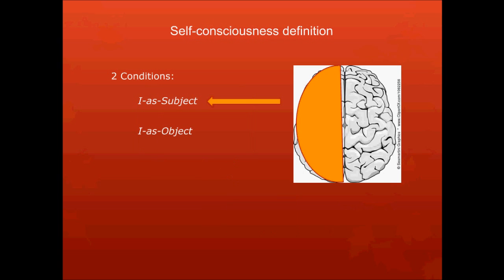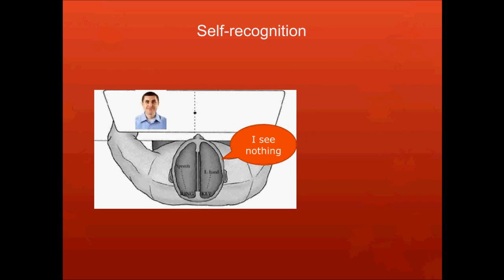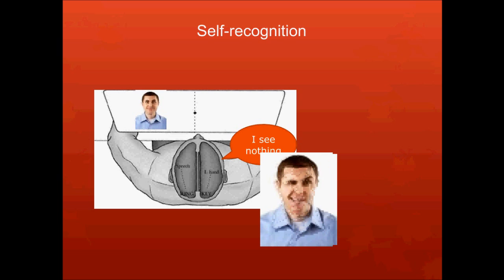It's more difficult to prove that the right hemisphere is fully self-aware because it has no language ability, so you can't ask it directly. But I argue that it does meet the I as object condition. This is because the right hemisphere can recognize itself. If you present an image to the split-brained patient of himself in the left visual field, he won't be able to say what he sees because the left hemisphere can't see it. But the right hemisphere can express emotions. So while he says he doesn't know what he's looking at, he expresses surprise and happiness and sometimes embarrassment. Then he's able to guess that he sees himself. I argue that this is enough evidence that the right hemisphere can recognize itself and that this makes it self-aware.